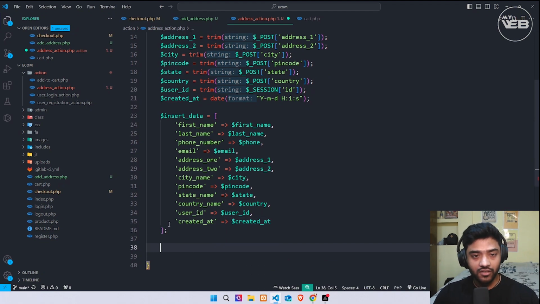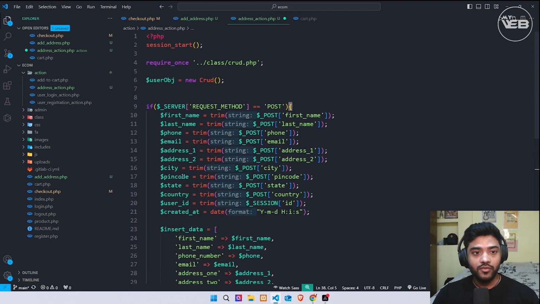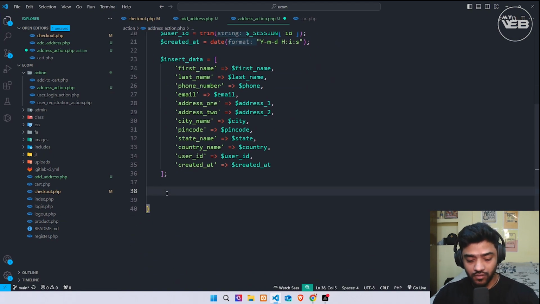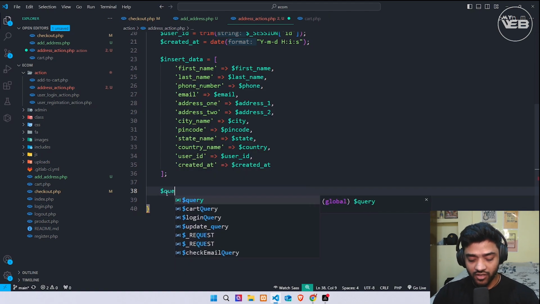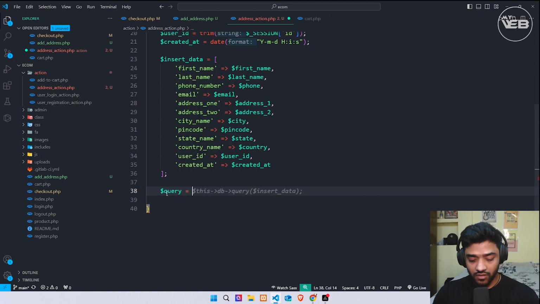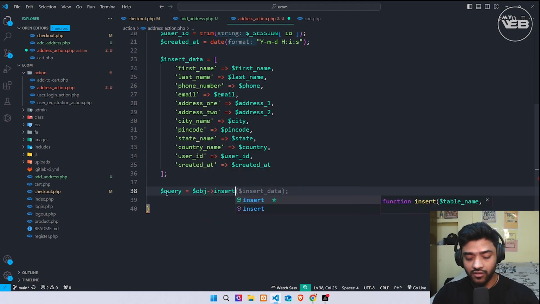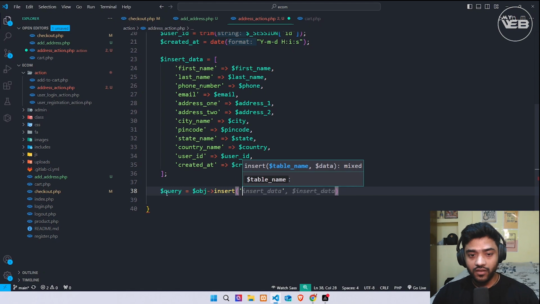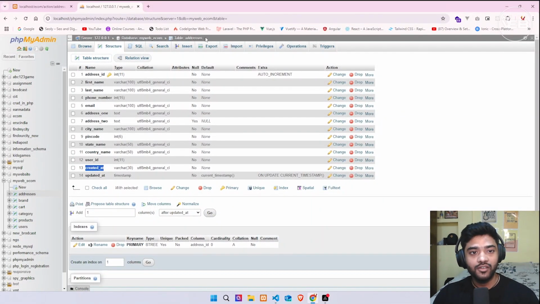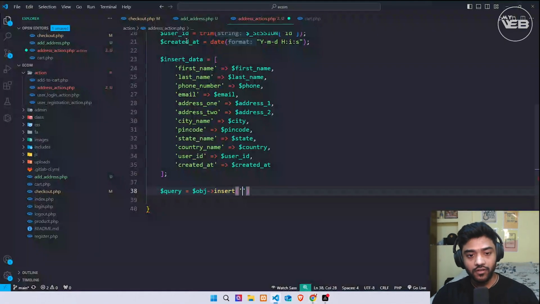I put the semicolon, and then I use my insert method with the user object. So I just remove this variable and change to obj. Okay. And I create a variable which is dollar query and dollar obj, and I use my insert method, which is my chaining method, and then I put my table name, which will be addresses, and then I put my insert data.